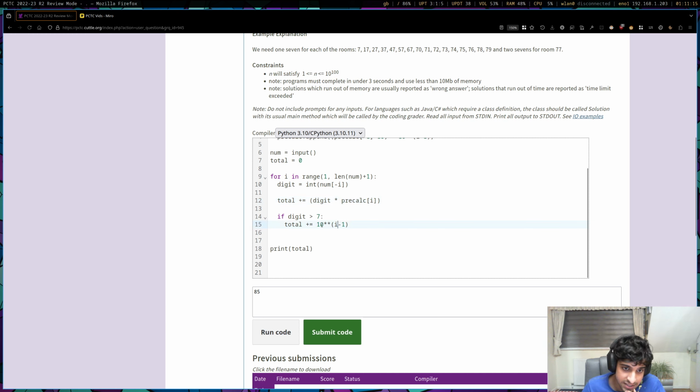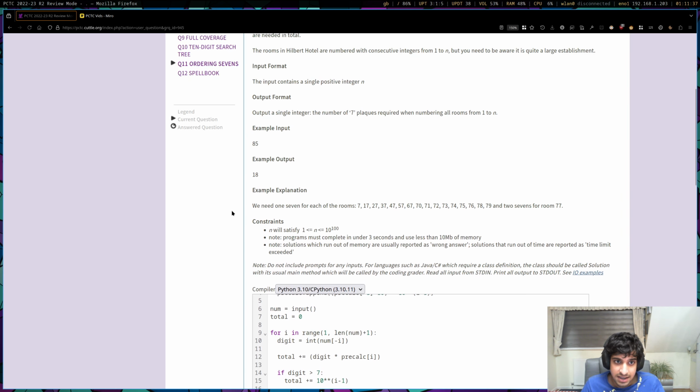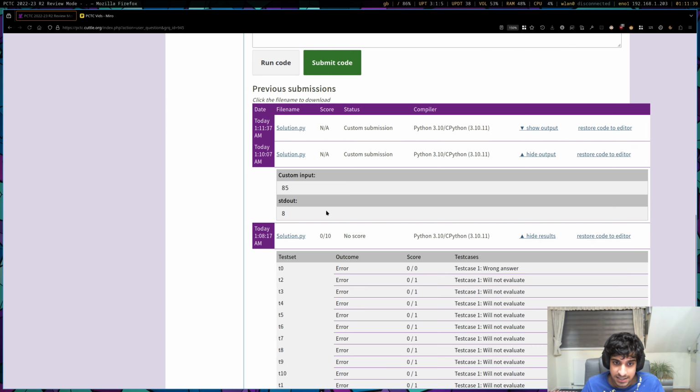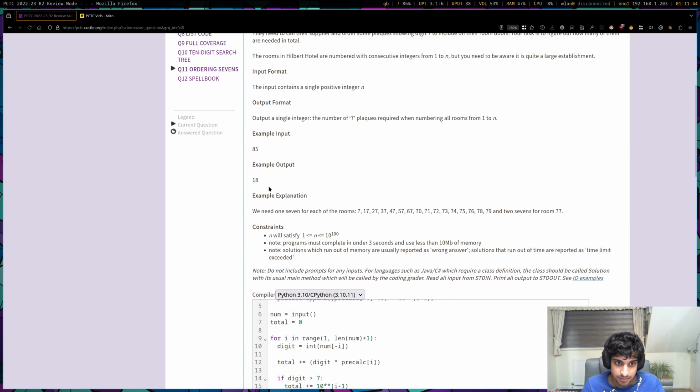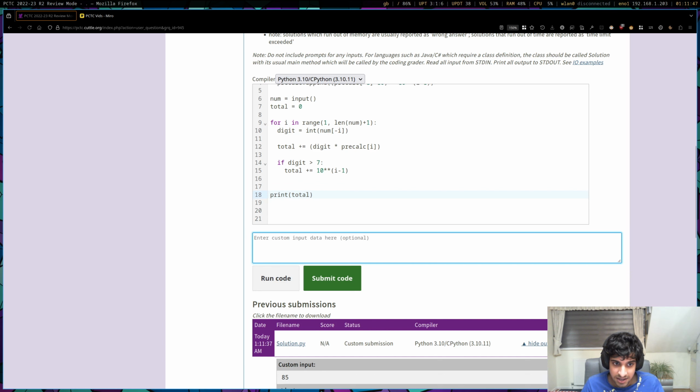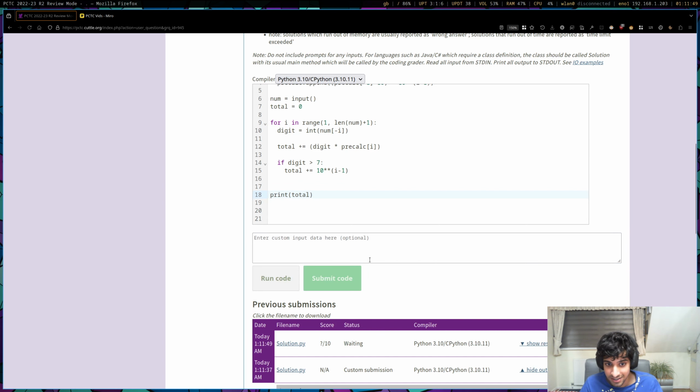When I equals 1, then this is going to be 10 to the power of 0, and 10 to the power of 0 is 1. Is that what we want? Yeah, that is what we want, right? Because that means if, for example, 8 is in the units digit, that's when I is 1. So when 8 is in the units digit, then yes, we do want to add an extra 1. So yeah, this should work. And so let's run this code with 85, and hopefully this solves the problem, and hopefully we should get 18 printed out. Yeah, there you go, we get 18. And that's very good. But if I were to submit this code, we see another issue.